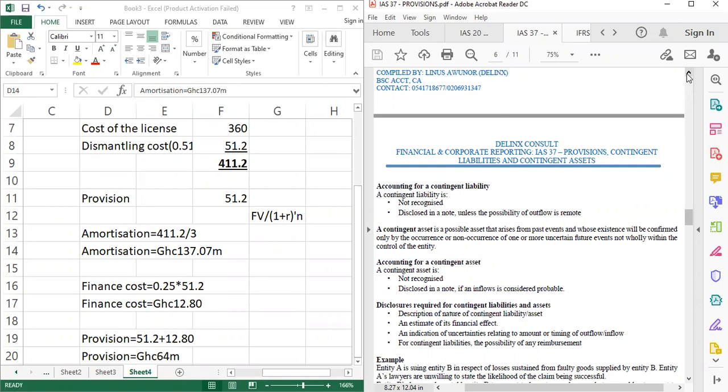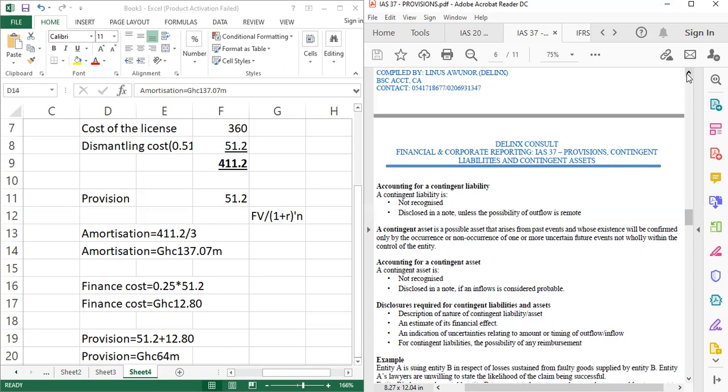In this case, there is no obligation telling, though there is a court case, how much are you going to pay? You can either win the court case or you can lose it. So you can't make provision because this is dependent on something, or how your lawyers are going to defend you, or how the lawyers of the plaintiff are going to carry the case. That is the only time that they can win. So for court case and those things, you don't know how much you're going to pay. You don't know whether you're going to lose or anything. So we can't make provision. That is a contingent liability.